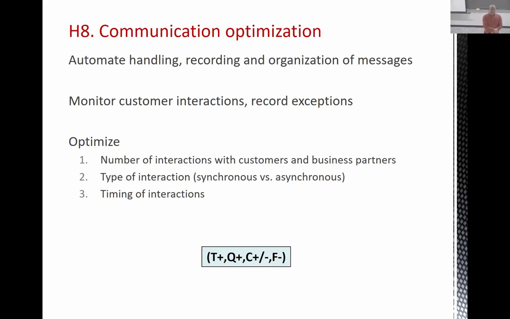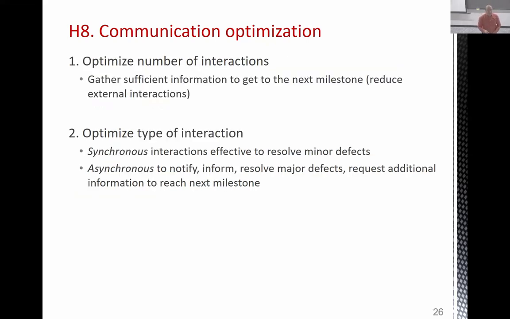And very important, the timing of the interactions. As a general rule, an interaction that allows you to find a problem that you need to know about in a process is better done at the start of the process than at the end of the process. This is something that applies everywhere. Detect the defects as early as possible. So interactions that are there to detect some issue should be done as early as possible in the process and not at the end of the process.